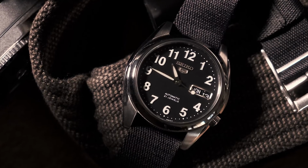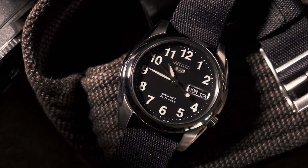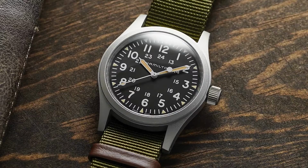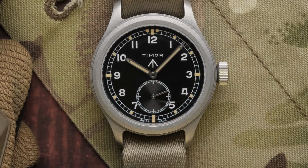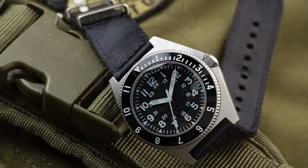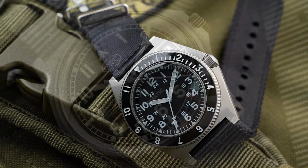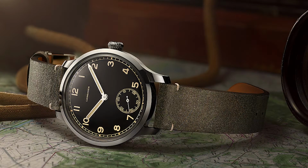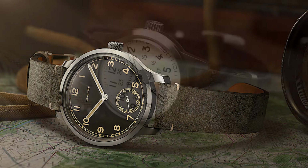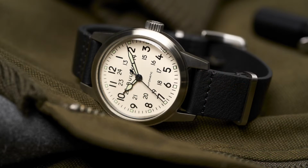While it may be more common to categorize watches according to function, let's say diver or flieger, field or dress watch, when it comes to military watches, I tend to think of 2 more general categories: official military issues and R&R watches. For this discussion, I'll be further narrowing down those categories to include only watches that were adopted by the US military during World War II.